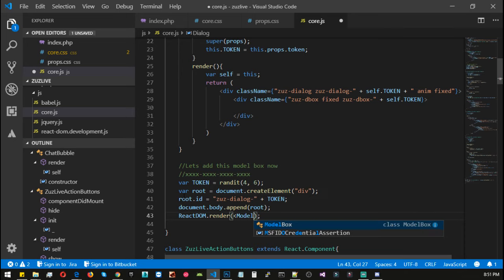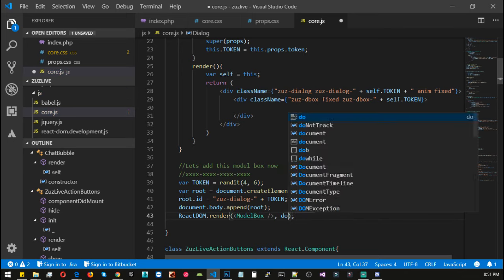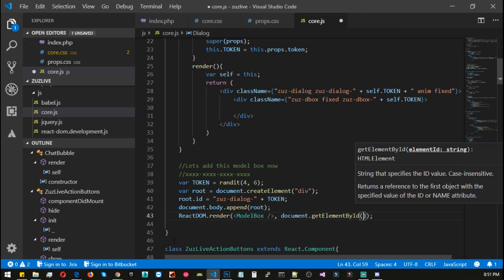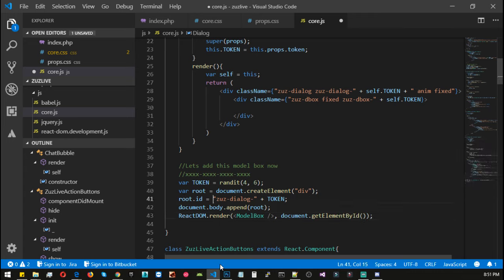Let's add modal box, and for now let's use document.getElementById, and the element by id should be those root those dialog token. Now we need to return the token. Great.